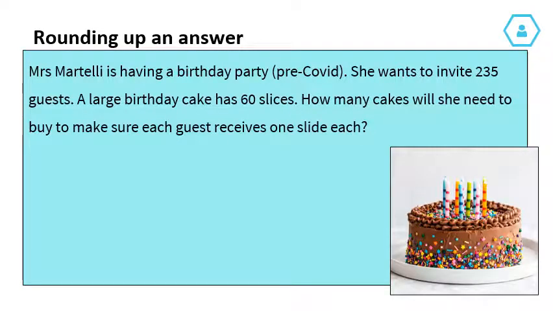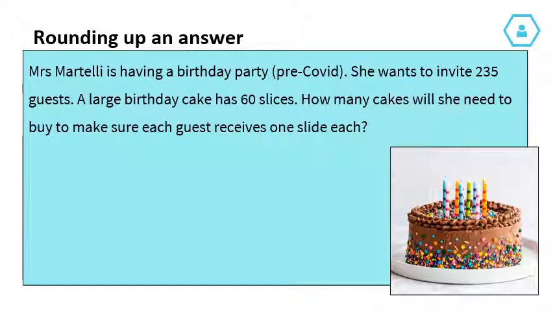Okay, here's another example. Mrs. Martelli is having a birthday party, pre-COVID of course. She wants to invite 235 guests. A large birthday cake has 60 slices. How many cakes will she need to buy to make sure each guest receives 1 slice each? So in this situation, we've got a large birthday cake has 60 slices, and we've got to feed 235 people.